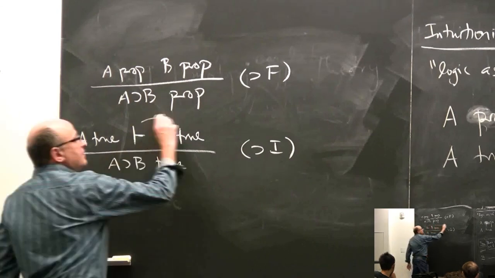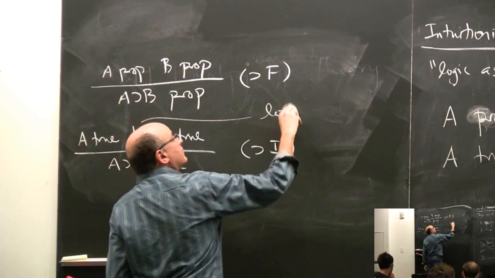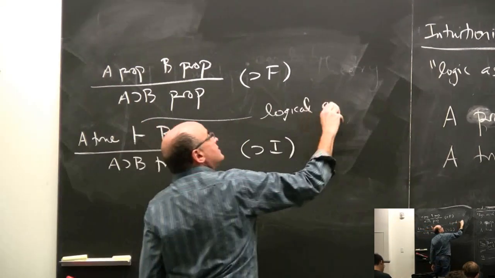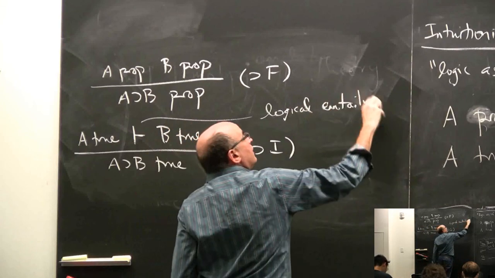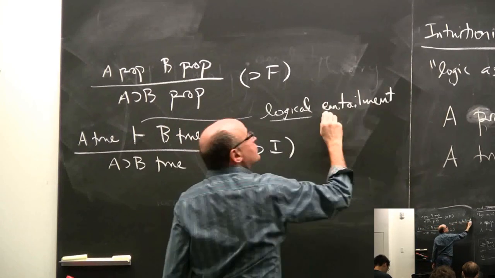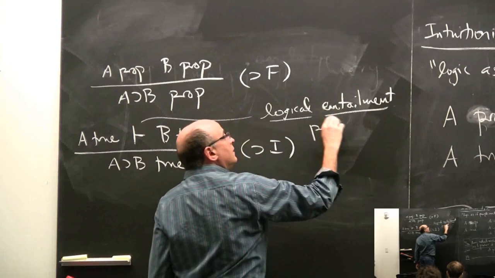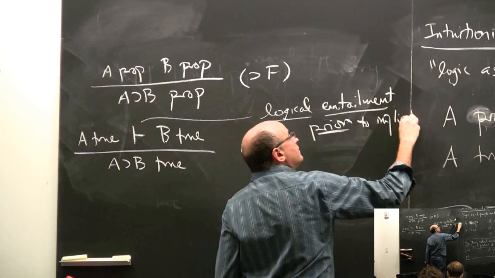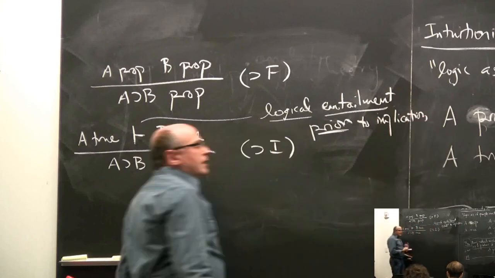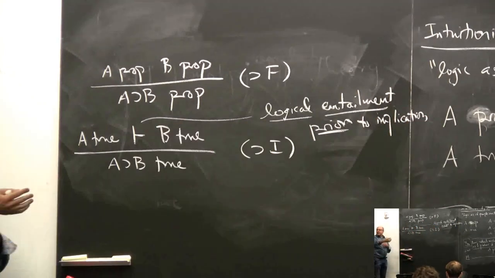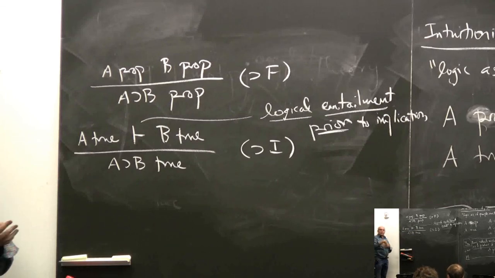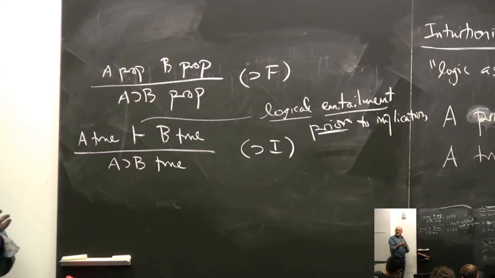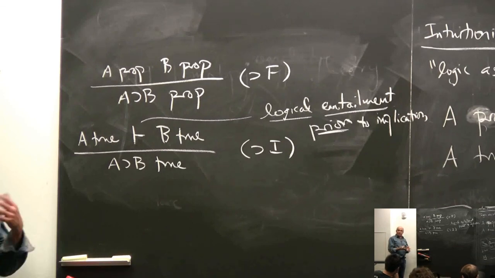So this is logical entailment, which is the notion that is prior to implication. And here's what I mean by this idea of being prior. The idea of a mapping between algebraic structures like groups, a group homomorphism, is prior to the idea that in certain situations, such as the abelian groups, you can form a group of homomorphisms.